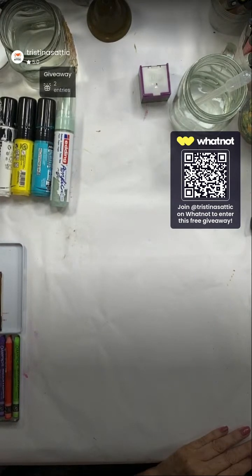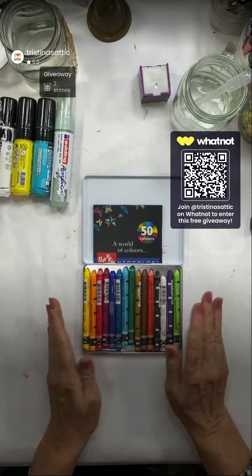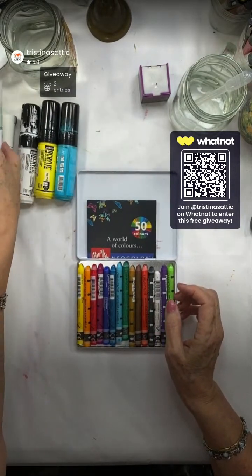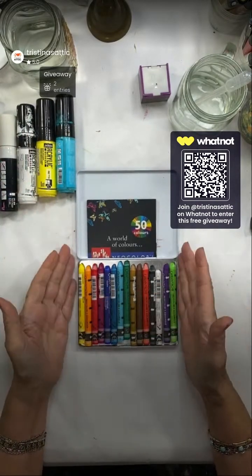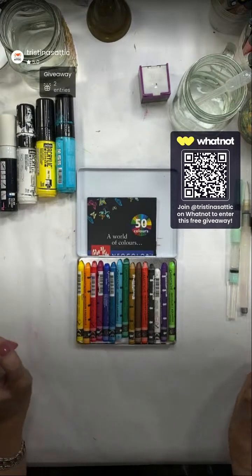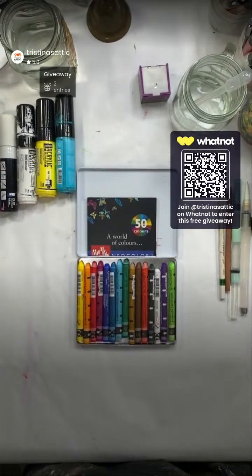All right. So again, here are the crayons. I have a massive collection of the crayons, but as I said, they have not shown back up from my move yet, which is infuriating. But thank you to Tatiana, who gifted me this set in the meantime, because I was complaining that I didn't have them, and I love them. They're definitely a mixed media artist's friend.